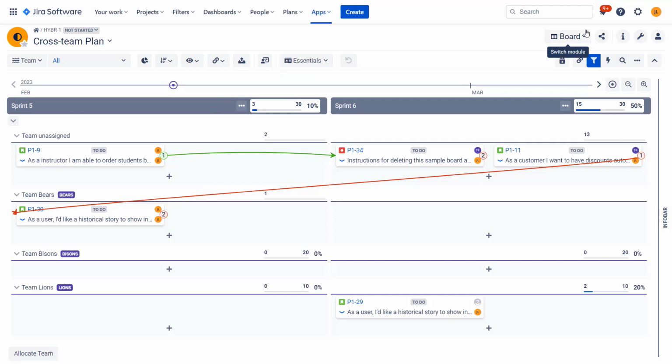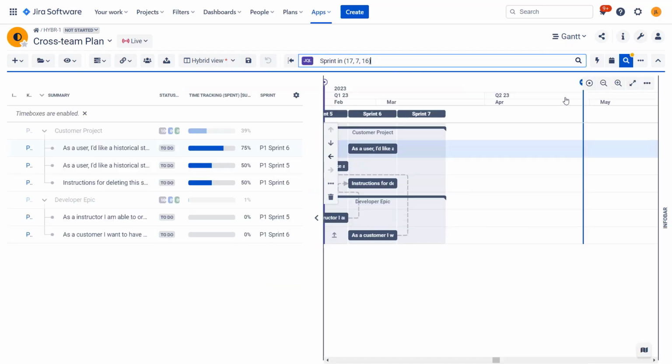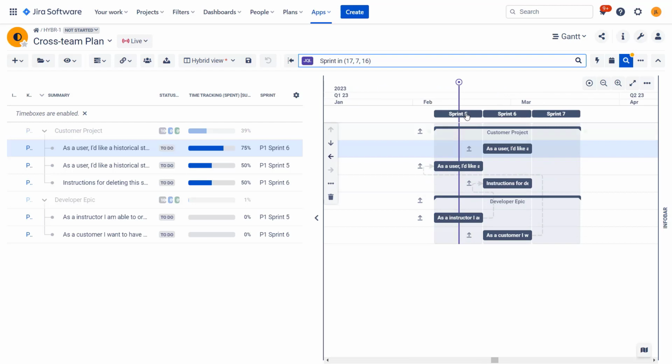And for that, we have other modules. So first, I will show you Gantt for a moment, but then we'll move to resource modules. So in the Gantt, you can see that basically we have 5 tasks planned for 2 sprints. The third sprint is not allocated for now. And these tasks are planned or placed as sprints on specific places in the timeline.